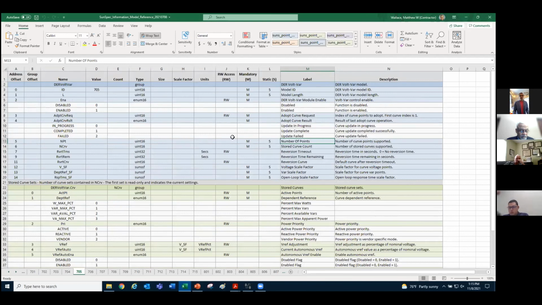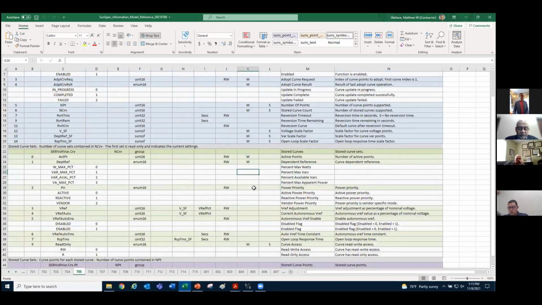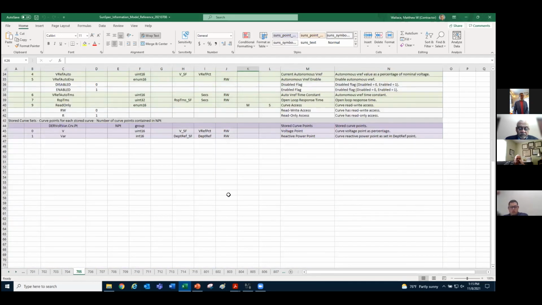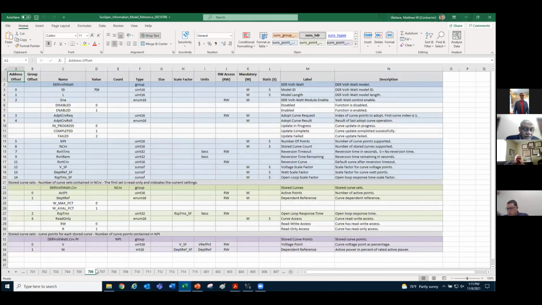curve is 4 or 6 or 10 or whatever. This is when I want that function to time out, whatever. And then you have your actual points for when you're programming the curves, things like that. And then as you go on, you can explore all the grid support functionality. And just by reading the standard, you can start to get a sense for how it works.